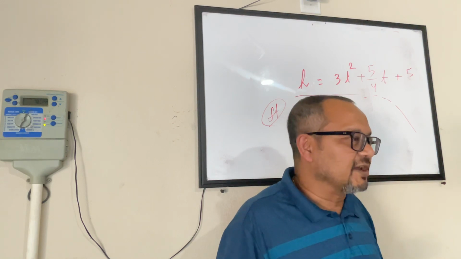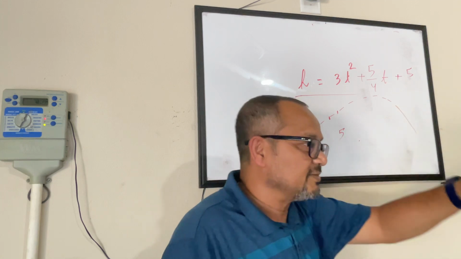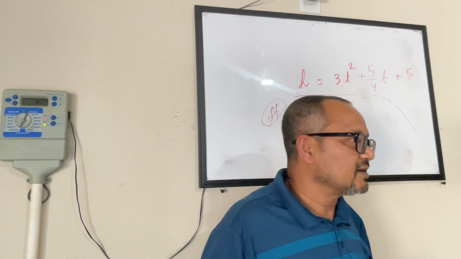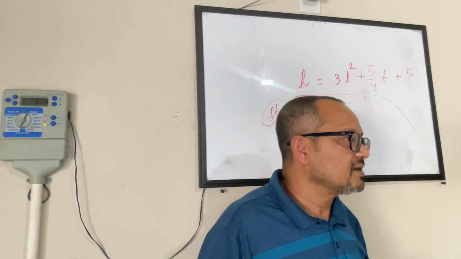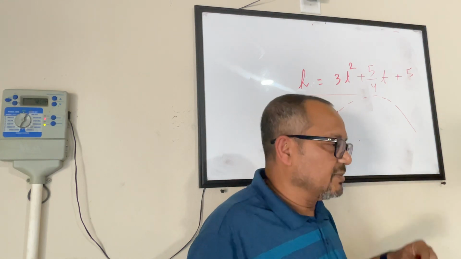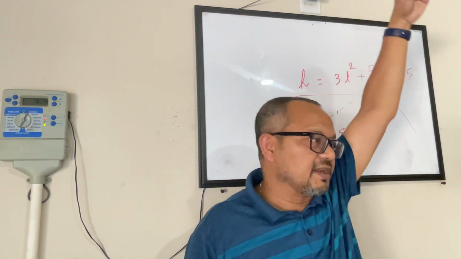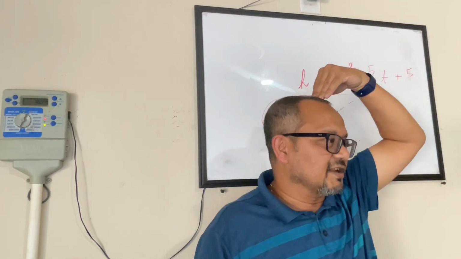Can anybody guess my height? I mean, that might not be accurate, but as per this equation, you would put t equals 0 because you still haven't thrown it yet, and then you would find out that your height would be 5. Yeah, because that will be the height of the stone. So, if I'm keeping it here on my head, that is my height.